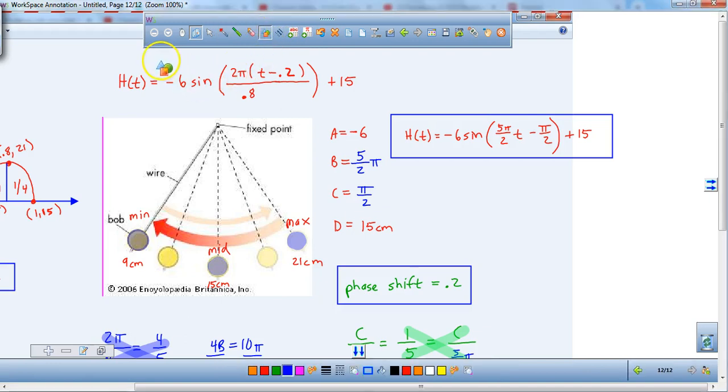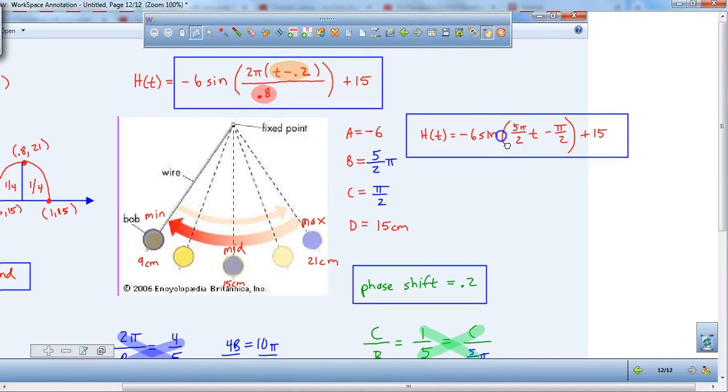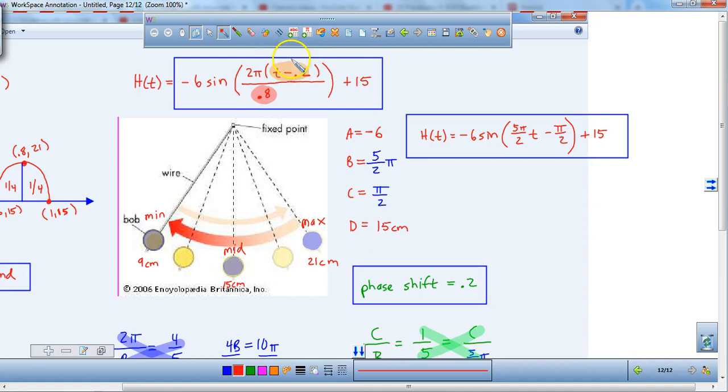So I want you to take a nice long look at what I'm going to type in the Khan Academy and see if you can see what I just did. Here's the important things. Here's the phase shift. There's that 0.2 phase shift. Okay? Here's the period right here. The period is 0.8. So if you're looking at this section, it deals with the phase shift.